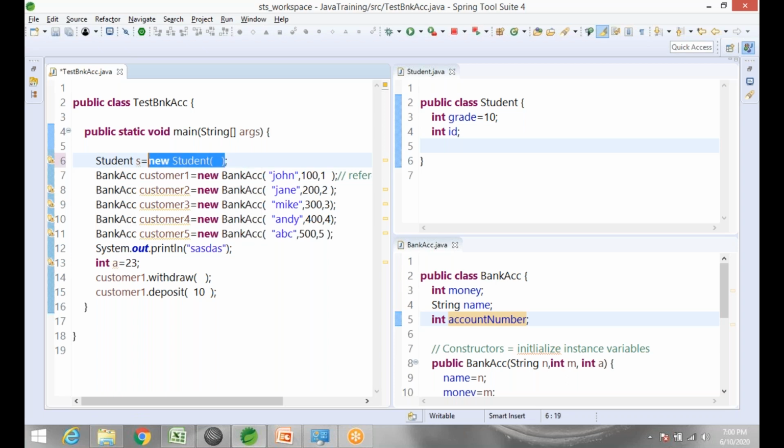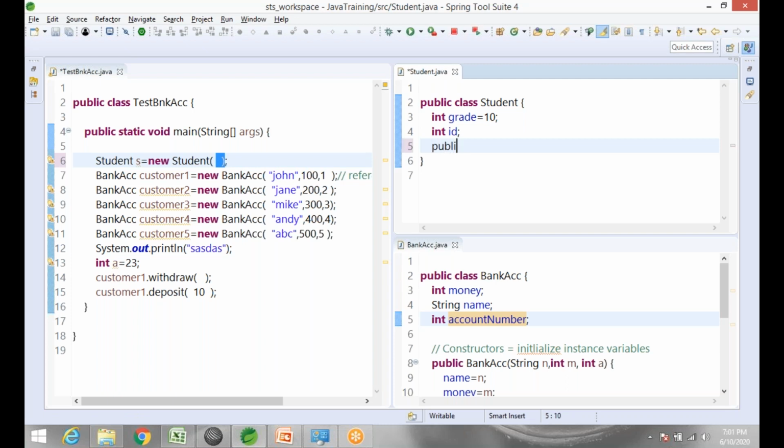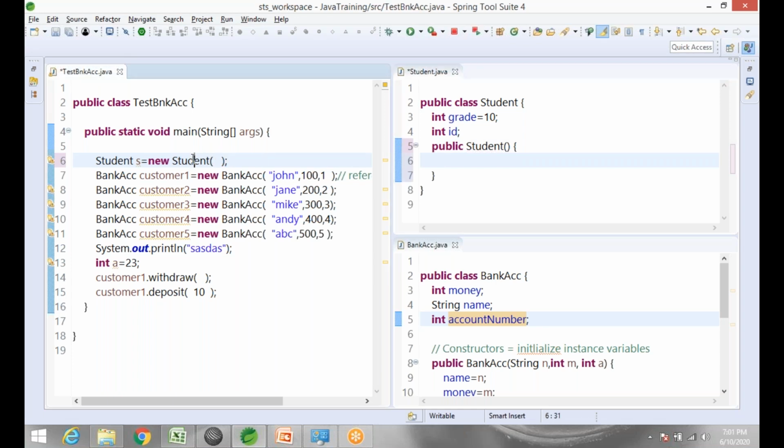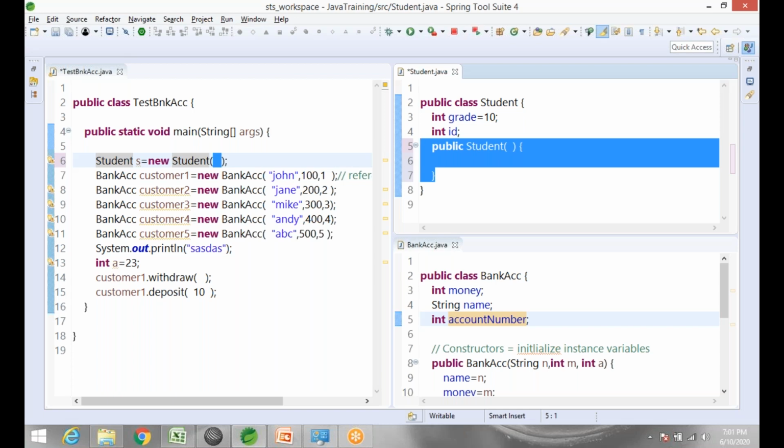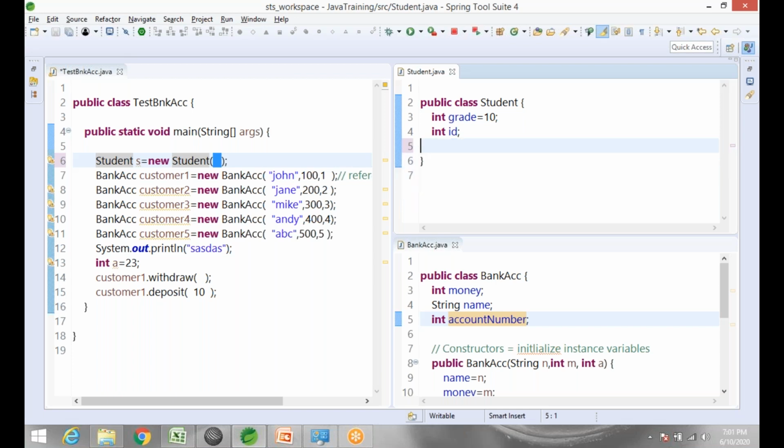This is a constructor of student, right? What is the input this particular constructor takes? Look at the line. What parameter does this constructor take? No parameters. There's nothing. So technically, shouldn't you have something like this? Public student. Now, isn't this a match? Student constructor with no parameter. We have a student constructor with no parameter. We never wrote this thing, but this line still works.